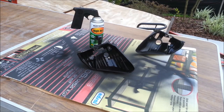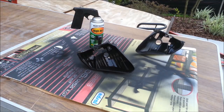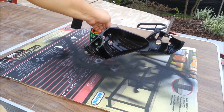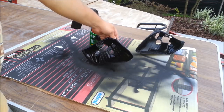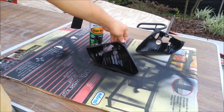It's very important to let the paint dry properly, because it releases fumes that will fog up the clear lenses and the headlights. Let this paint dry for at least 48 hours in a warm and dry location. I recommend about 2-3 days for proper drying.